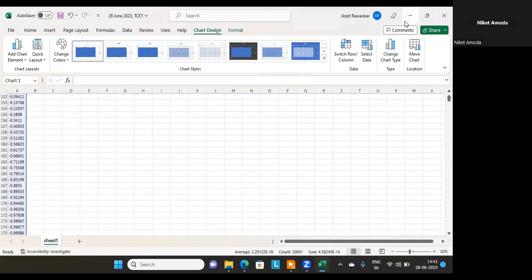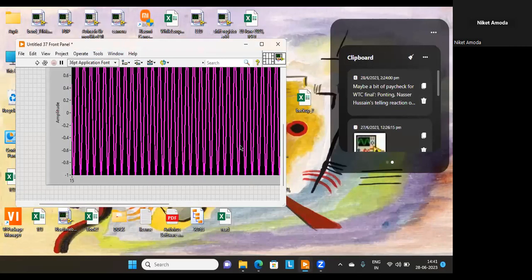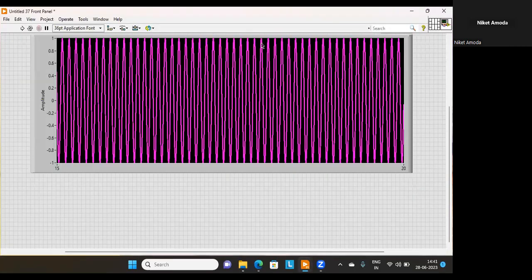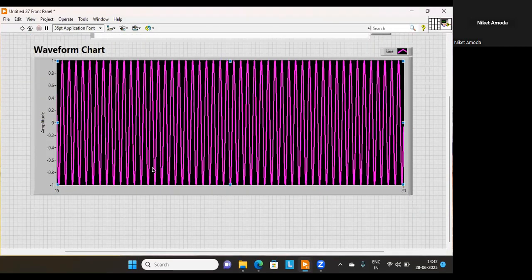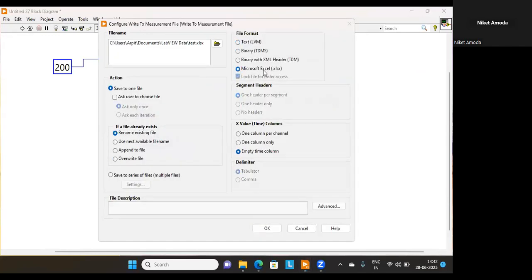You can write to an Excel file as per your requirement. Whatever data is there, just write to a measurement file, double click, select Microsoft Excel. The data will keep on storing in that Microsoft Excel. This is a very important library function, because we always need data to be stored in some Excel file.